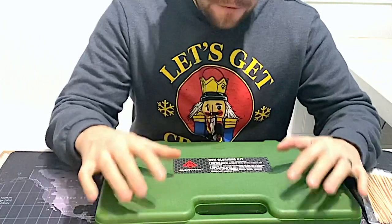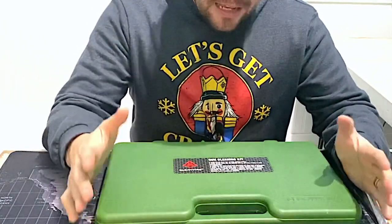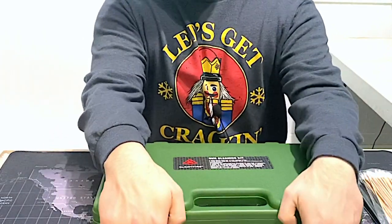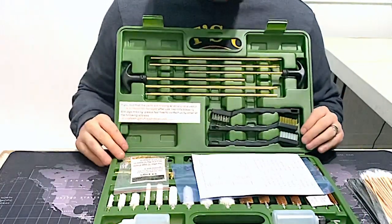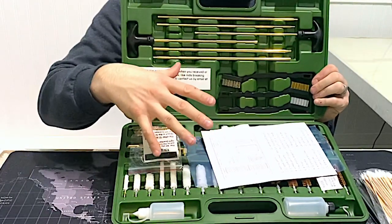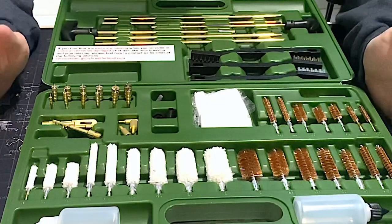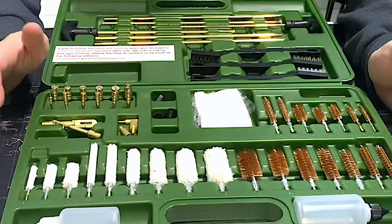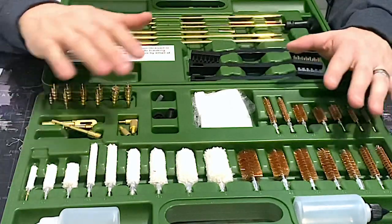Okay, the GLORYFIRE Universal Gun Cleaning Kit. Now inside it has a lot of stuff. This thing basically will clean any gun that you have in your arsenal. So we're gonna dive into all the details about this, and I'm gonna show you everything that it comes with. Okay, so let's take a look at everything that comes in here and why I think this is a pretty great deal. Well, like I said before, basically this is a universal kit for everything.